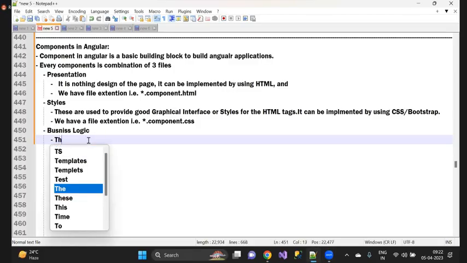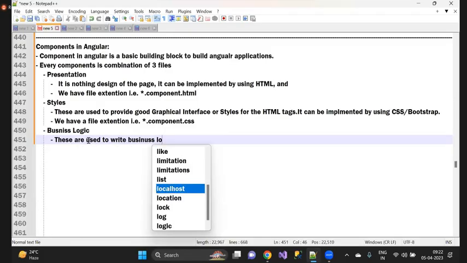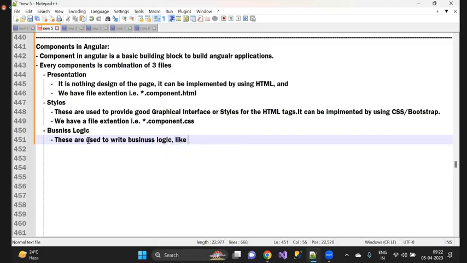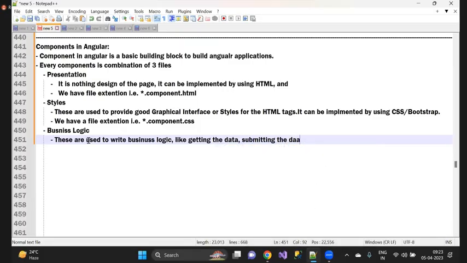So these are used to write business logic, like displaying the data dynamically, or getting the data, or submitting the data to the server, or performing calculations, etc. All those things you can write over here. The business logic, all those things we can write.